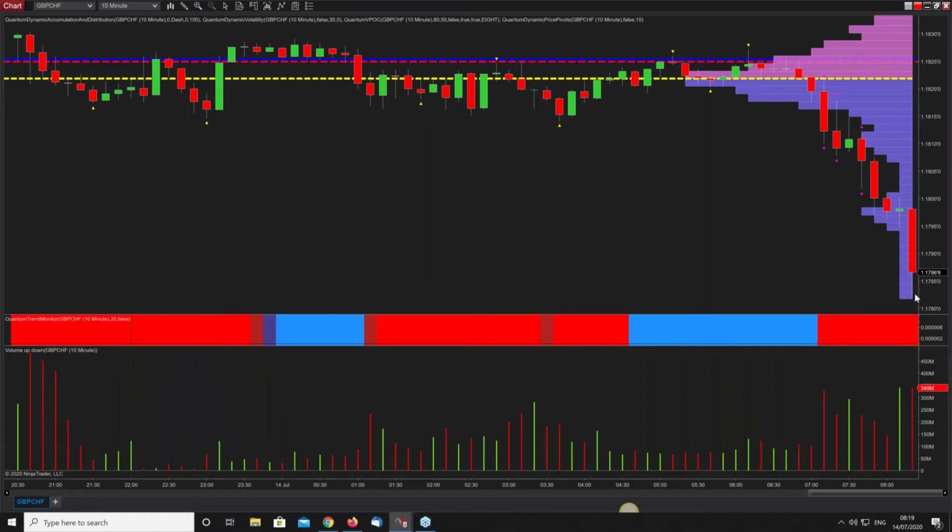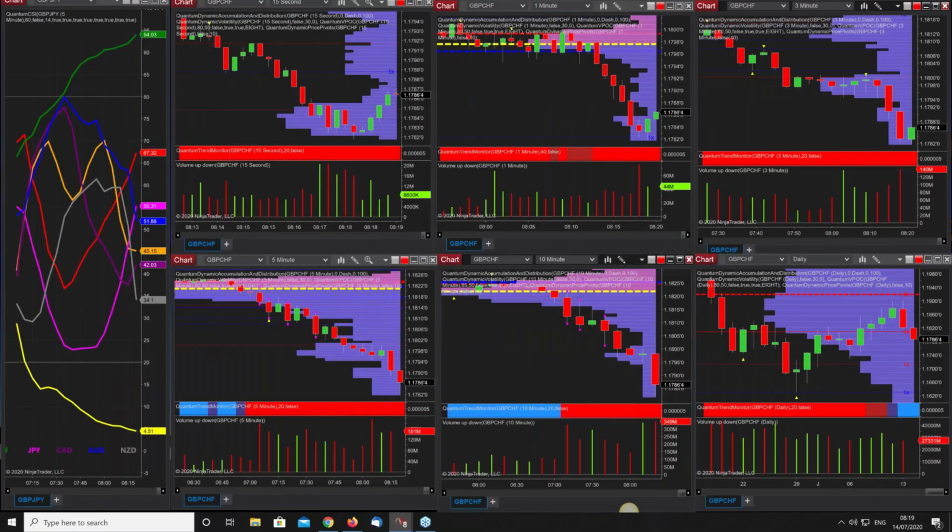So you get an immediate sense, obviously, which is what you want to see, of volume coming in. What you don't want to see is a big wick to this lower body, because that will signal some buying coming in. This is on a 10-minute, and we've got probably another minute or so to run on that one. So we'll see how that one closes off. But this is all very comfortable. Trend monitors red, trend monitors red, trend monitors red, red, red.